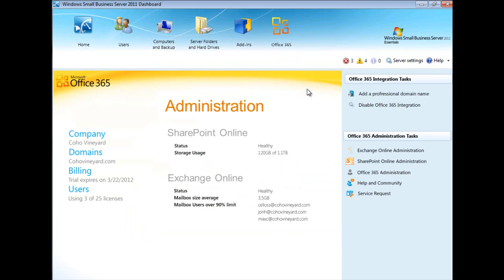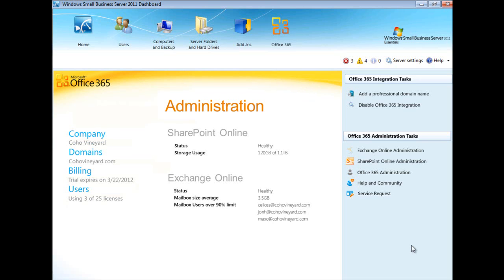Instantly, what we also see is now we have an Office 365 tab where I can have quick views of the health of my Office 365 environment, such as which users are utilizing the data, how much data I have yet left. Now, this, of course, is a prototype, so the final experience may change, but it gives you some example of some of the experiences that we can provide within the dashboard of SBS Essentials when utilizing the Office 365 connector.